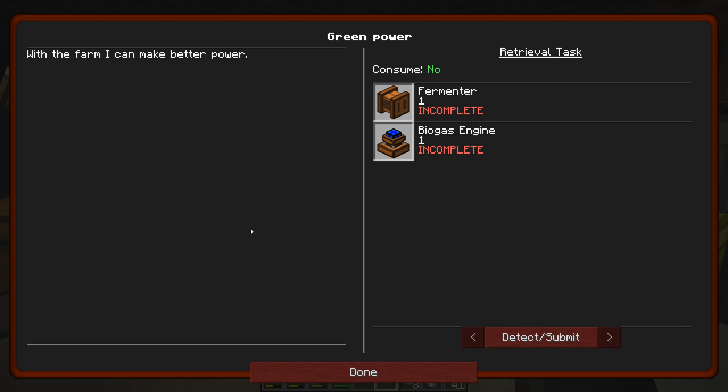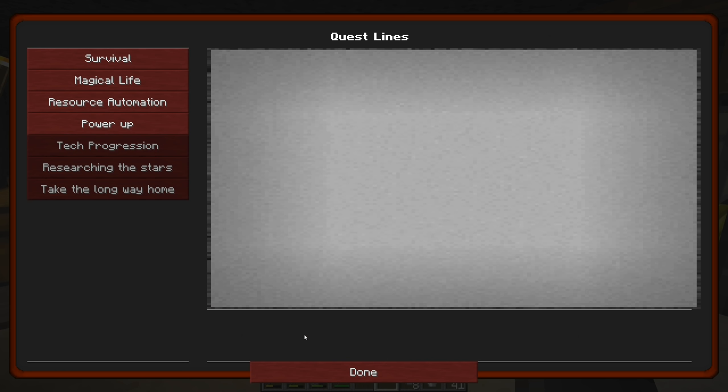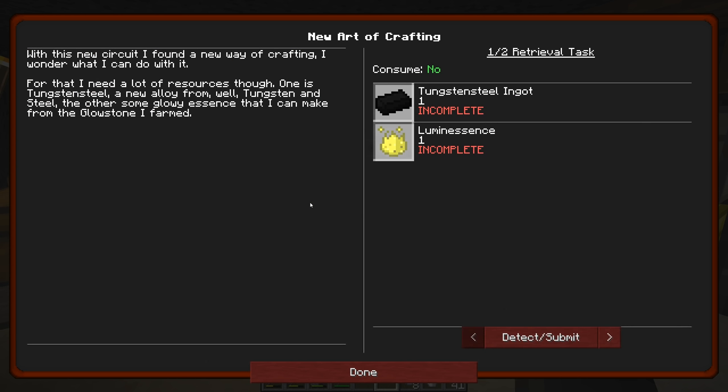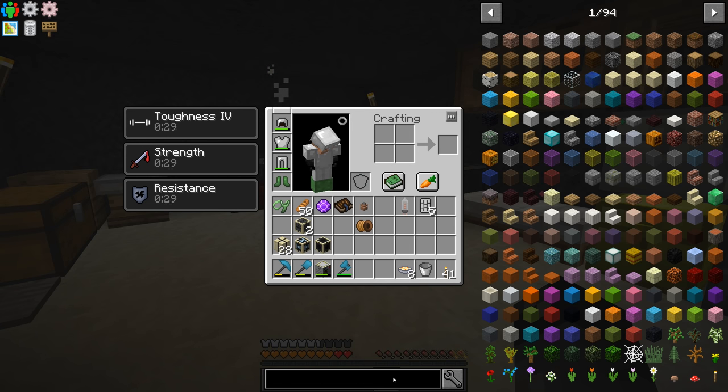Here we go. Okay, so things are starting to happen here. I'm liking this. So the fermenter and biogas engine. You know what? Before we go down that path, let's just take a look here at the new art of crafting. So this wants us to make a tungsten steel ingot and luminescence. Tungsten steel ingot. Let's take a look at that.